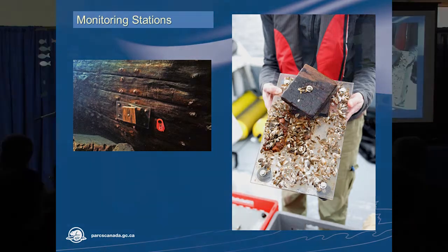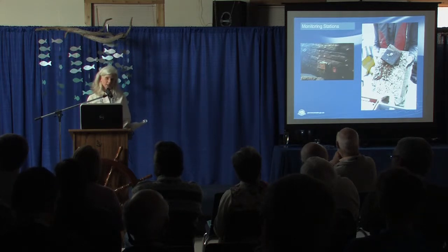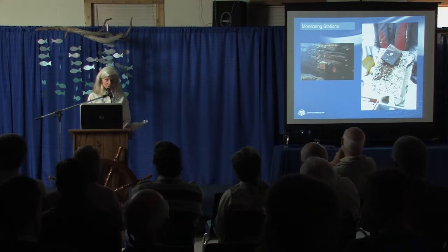deterioration as well. The trouble with these samples is we find that the modern sample blocks, their deterioration rates are actually different than the historic material. So it's really just a guideline. We can assess what's going on, but the deterioration rates may be slightly different. Initially, we had hoped that we could establish tighter deterioration rates from these samples, but the actual frequency which we could sample was not as expected. So we've got a more general idea, but it does establish what's going on and what's acting on it.